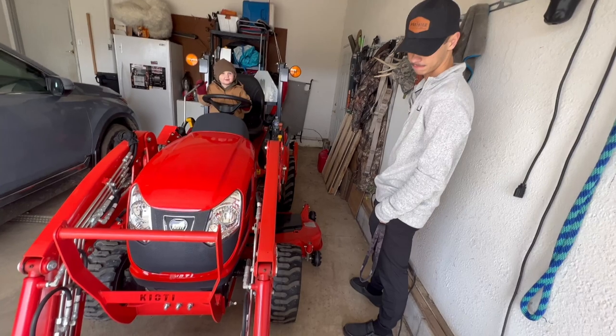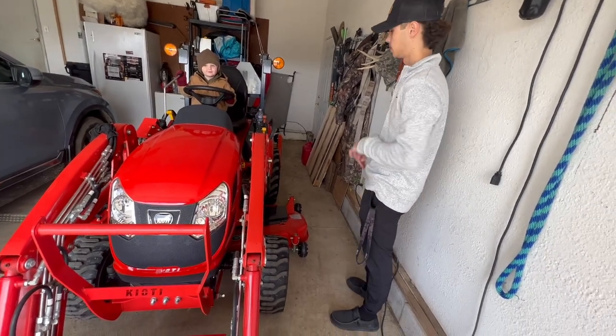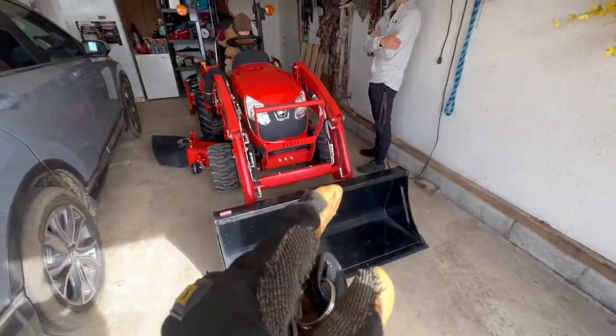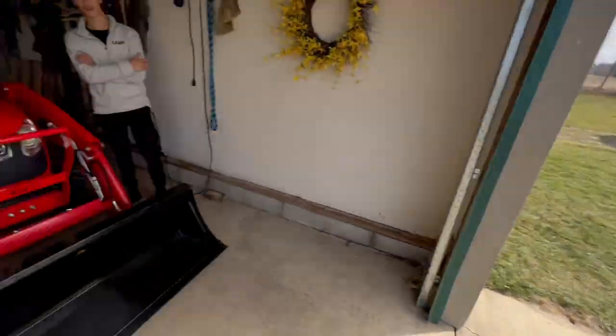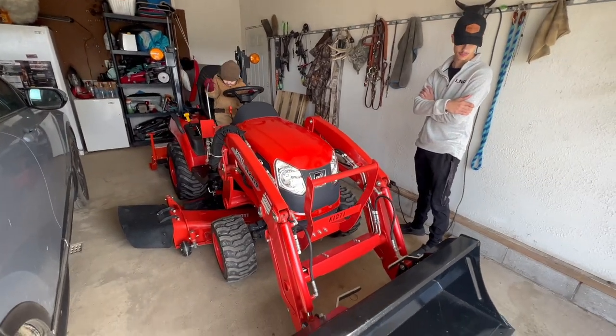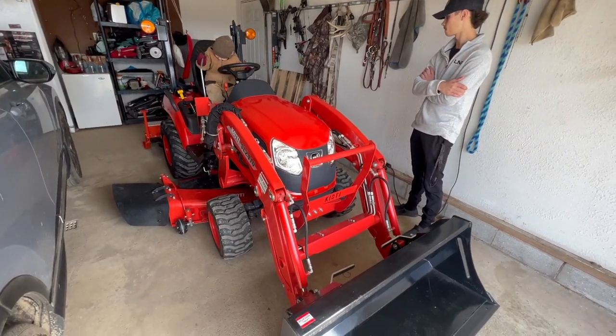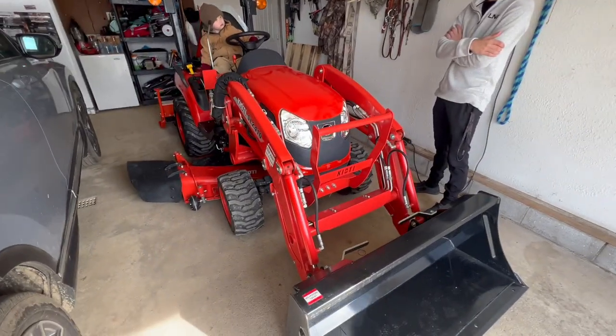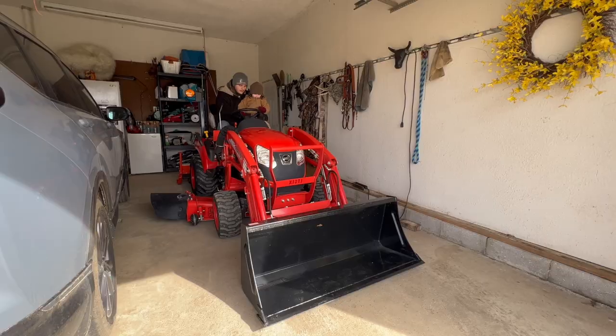I know, I'll actually be able to use it very versatilely. I was telling him too, it's a nice size that I can still use my half ton Ram, this truck, to haul it around, and it doesn't overload the capabilities of the truck, and it'll pull it around just fine. Dude, let's get this thing fired up and pulled out.